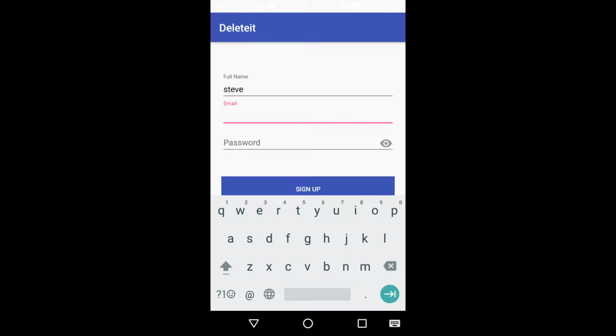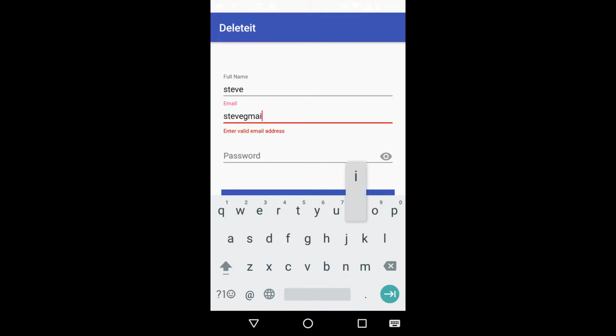And then the user again starts typing the email ID. But in case Steve forgets to type at the rate, the moment .com is written, there is this small notification which comes below the red line which says enter valid address, right?